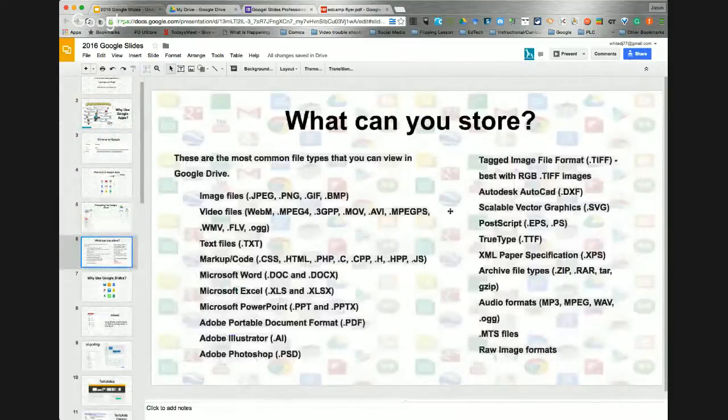So this is some stuff that you can store in there. Again, like I said, your image files, video files. And this is just a quick look at Google Drive, because this is a very important function of Google. This is like the kickoff point. This leads to that in your Gmail. This is kind of a little slide that'll show you what you can use around there and store in there.